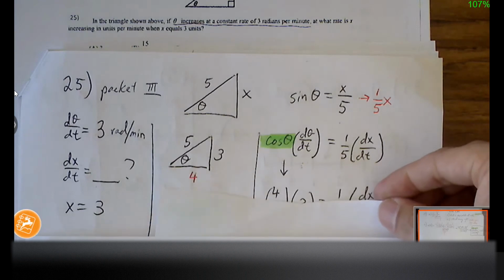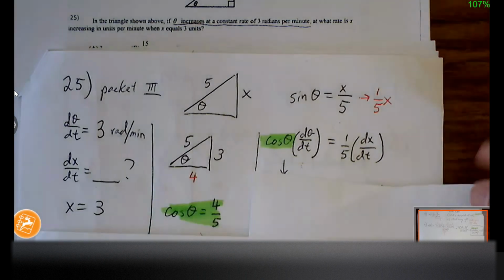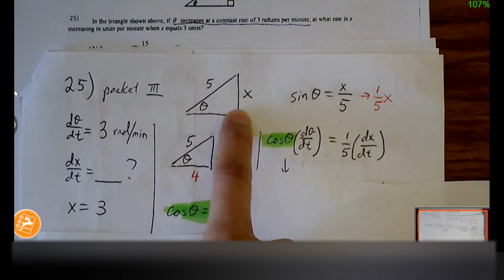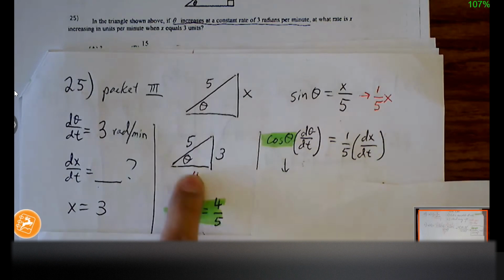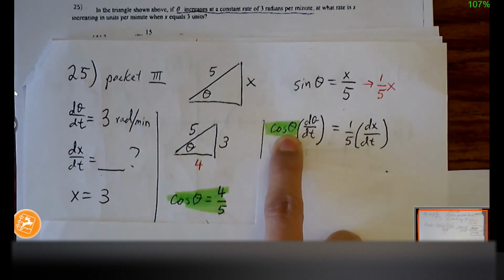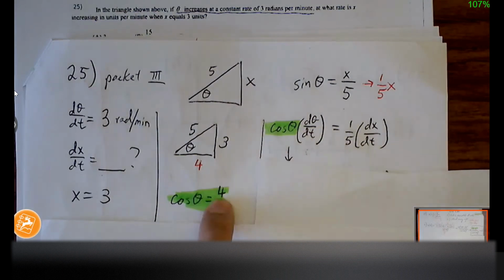So I have x equals 3. So I'll put 3 into that vertical height component. If I have 3 and 5 in my triangle, I can figure out the third side using Pythagorean theorem, or if we recognize this as a Pythagorean triple, 4. So now that I have all 3 sides accounted for, I'm going to figure out what is cosine of theta. And cosine of theta is just adjacent over hypotenuse, so 4/5.